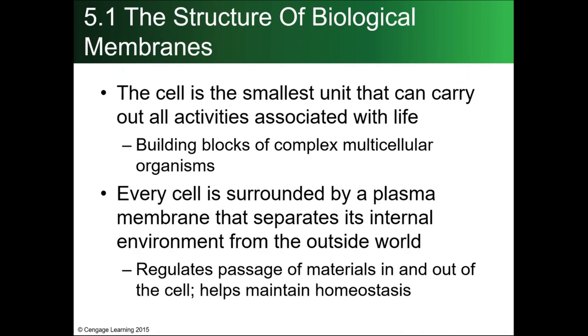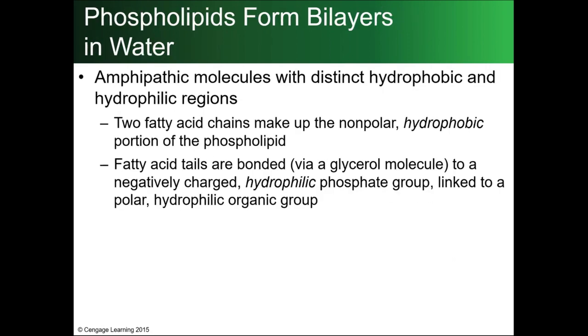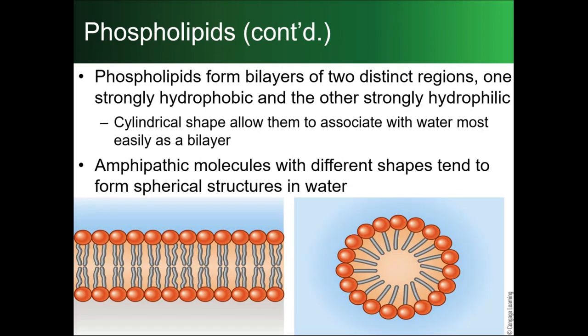So we can go even further in order to see this fantastic thing. Because one end of each phospholipid is associated freely with water and the opposite end is not, such as in this figure, this is the phospholipid bilayer, and this is the phosphate group, and those are the lipid tails. One end of each phospholipid associates freely with water, this is the hydrophilic end, while the opposite end does not, because it is hydrophobic, or water-fearing. The most stable orientation for them to assume in water results in the formation of a bilayer structure. This is the bilayer structure.